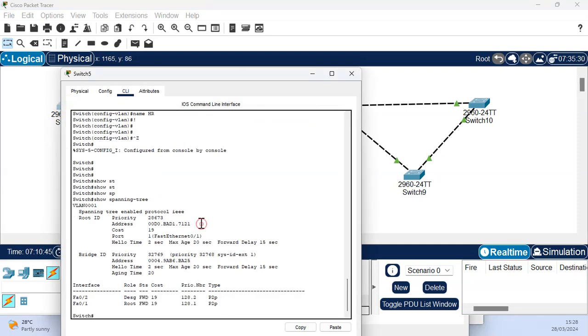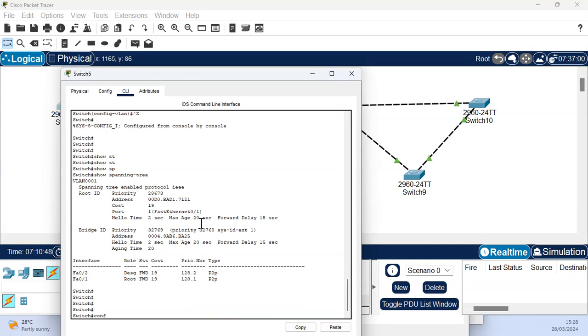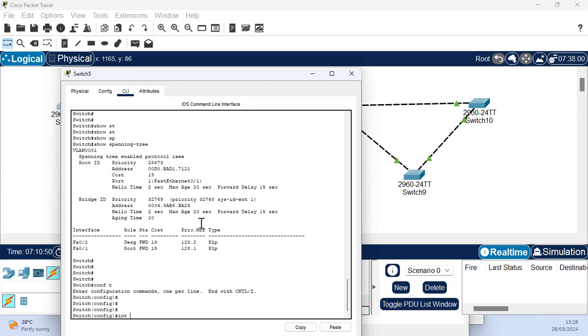So on this, I will just call the interface, configure interface, interface first 0/1. I think I can use range to save time. Range, comma, then 0/2. Oh, I don't need to go all that, because these ones are just a range of ports.